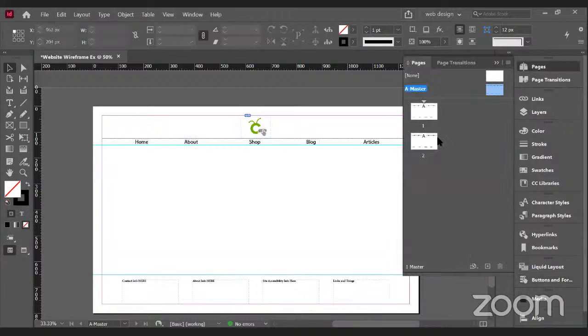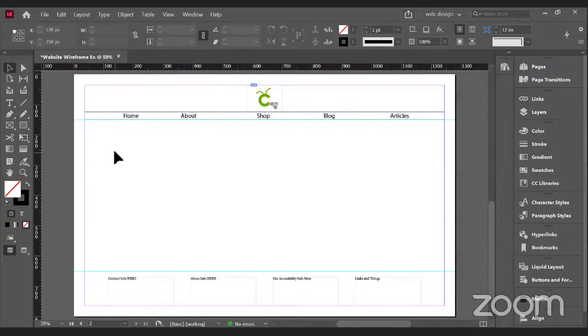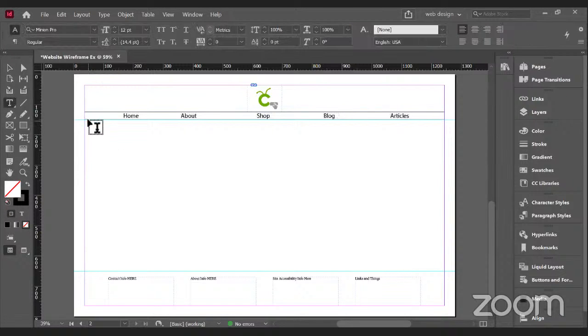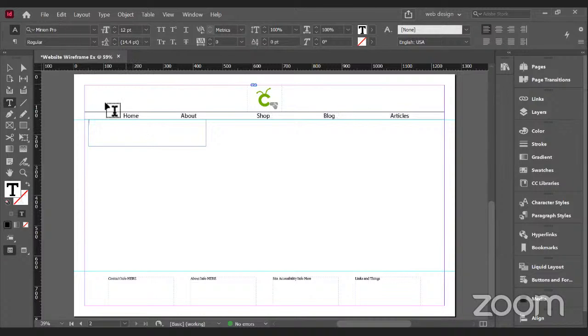We're going to go here to pages. And now for this second page that we have built, this is where I want to show some other style options. If we have our text tool enabled, and because this is not going to be the same on every page, we don't need to worry about this being on a master page. So we're going to type about, I'm going to Control A for everything in there, and I'm just going to increase the size of this font to something like 50 because I want this to be a header.